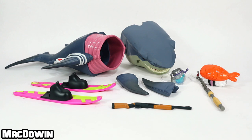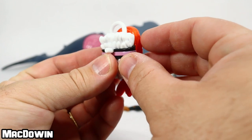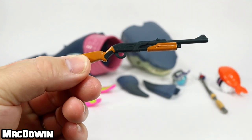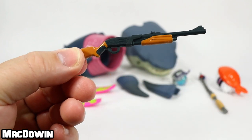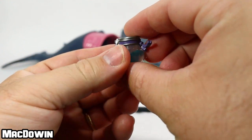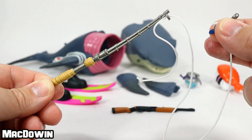We have a lot of interesting items in this set. First, we have the Shrimpy back bling — this is actually the back bling you get when you purchase the Mackie Master in the game, so hopefully we'll get Mackie Master at some point to attach this backpack to. We get a pump shotgun that looks pretty good, though it's a little rubbery and softer than what we're used to. We also get a shield potion with an interesting mix of colors and a purplish ribbon on the side. And we get a nice-looking fishing pole — the end does come off so you can attach it to the shark or other items.